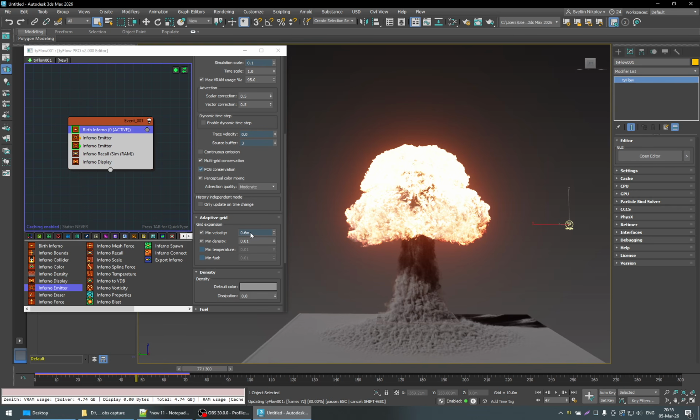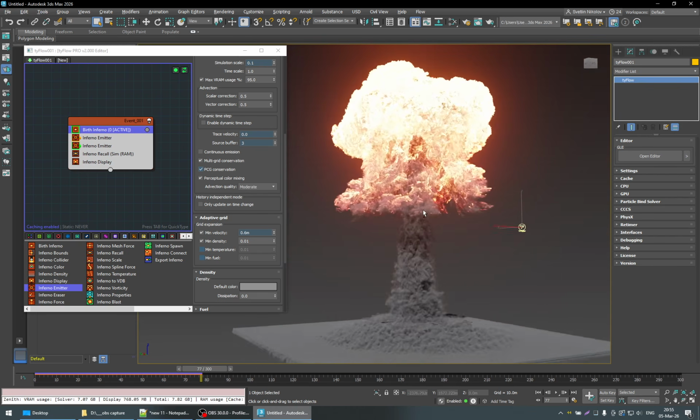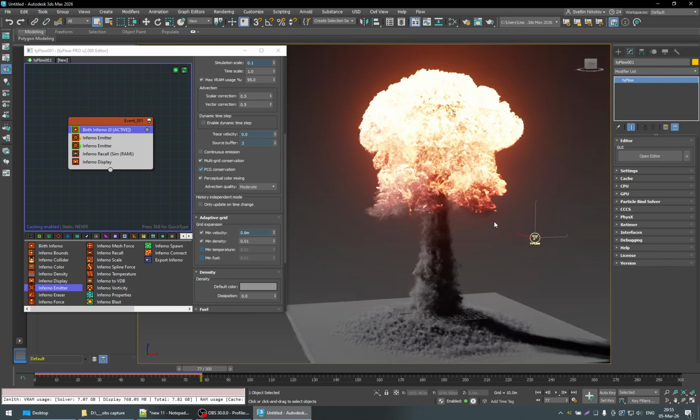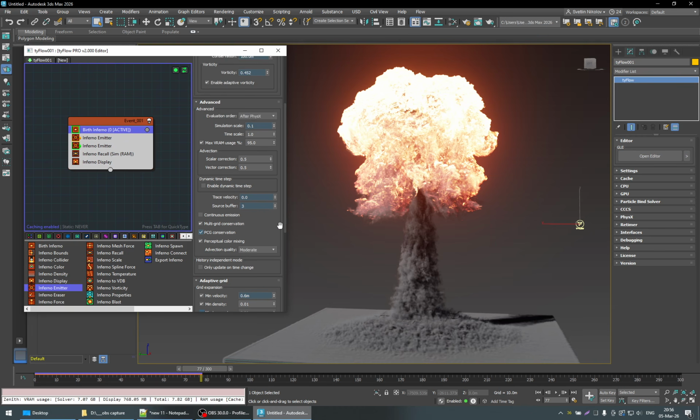So you could allow the adaptive grid to shrink more. You're going to lose some of the symmetry in a nuke. Maybe you don't care about this if you're doing a different kind of simulation, but you could shrink it here. Increasing the threshold value will shrink the simulation. It's going to need a higher value in order to expand the grid. Let me just double check. My smoke was 0.01. Yeah, it's the default. So that's the only change that I did to the adaptive grid.